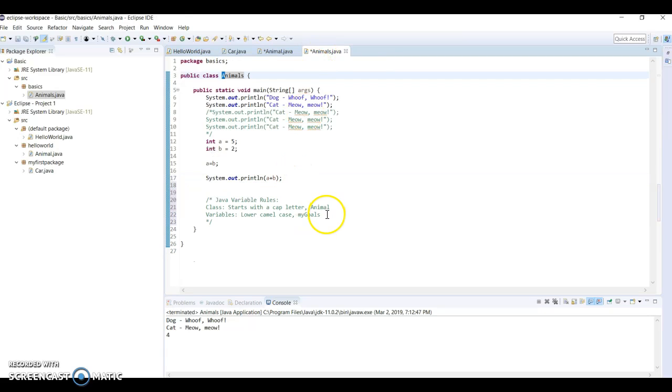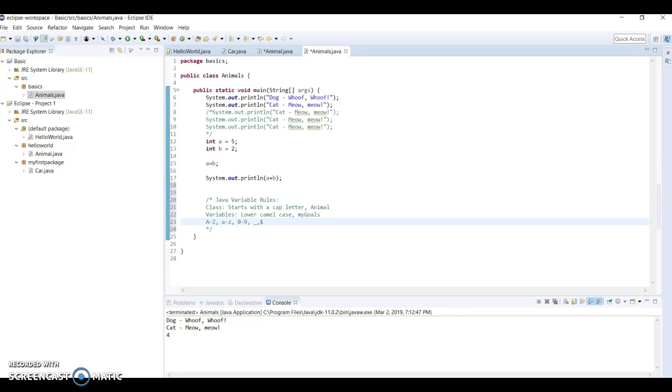If we keep going with the rules, we can use any letters from A to Z, lowercase or uppercase, and any numbers. For symbols, we can use only two, which are underscore and the $ sign.